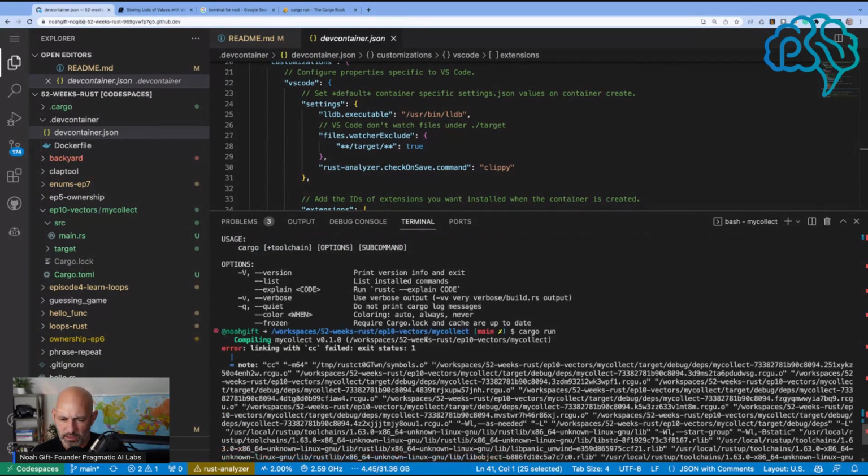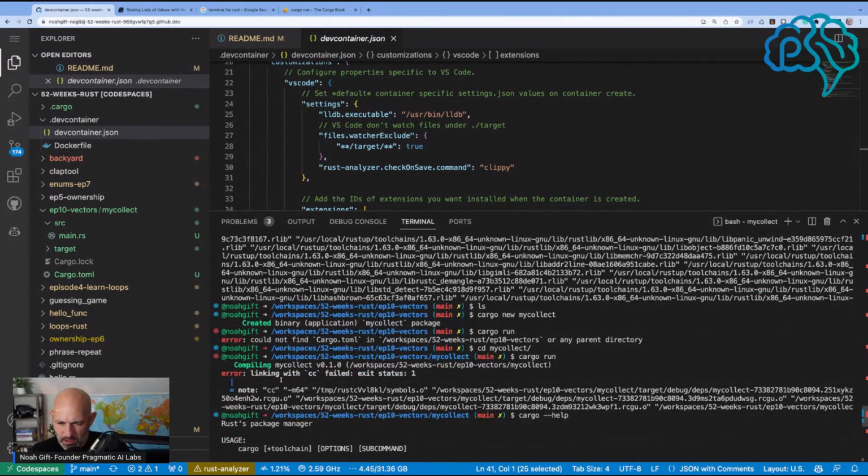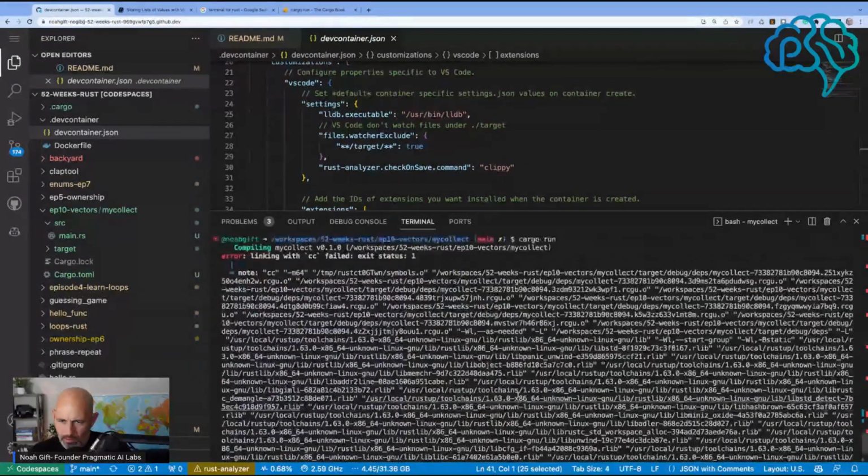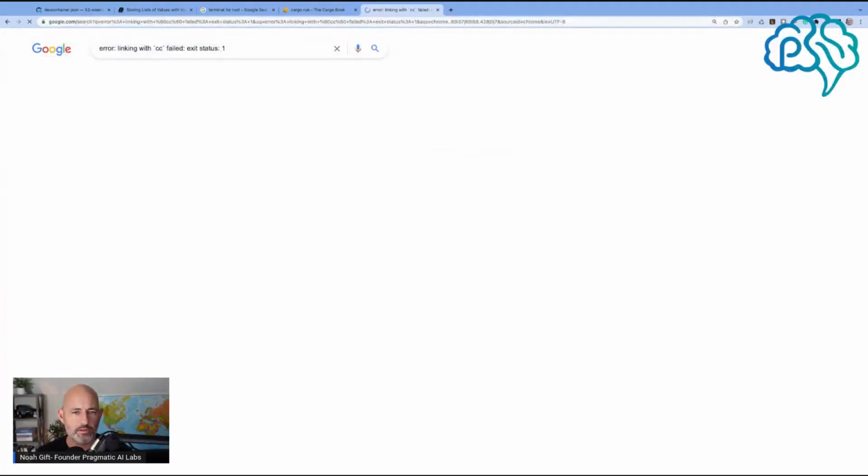If I scroll back to this, it says linking with CC failed. Let's see what that means.